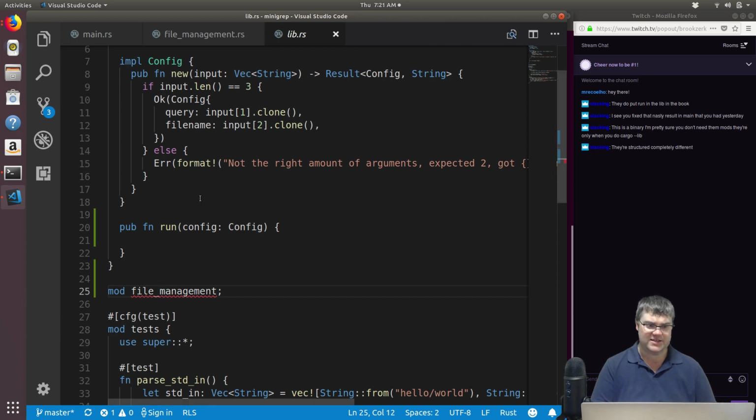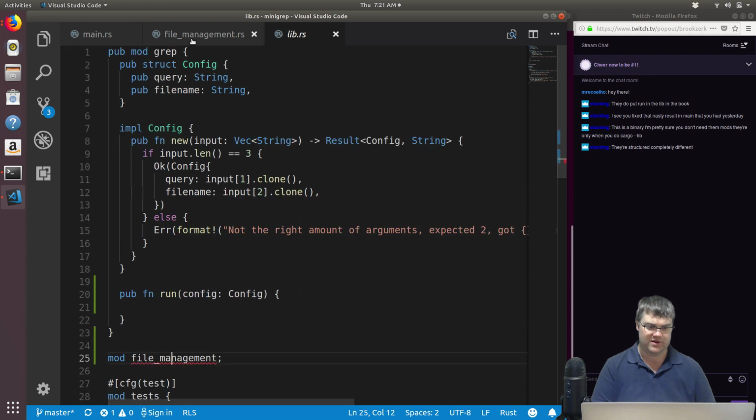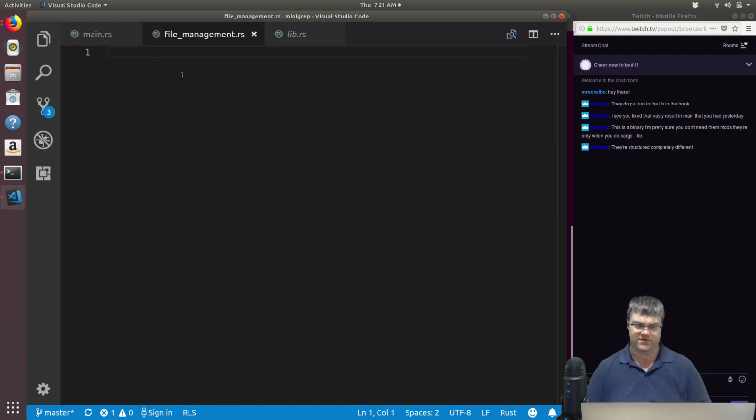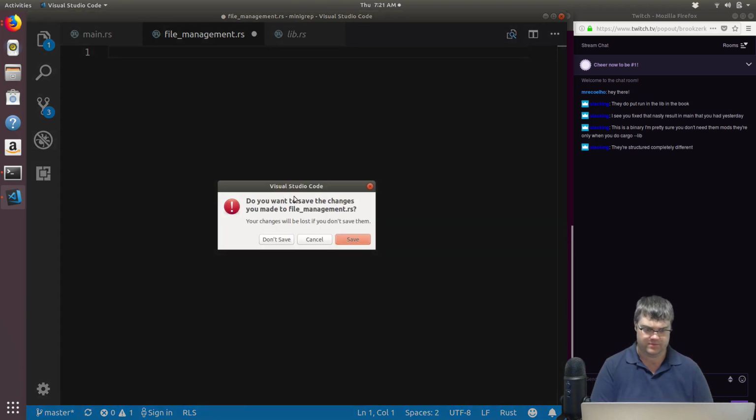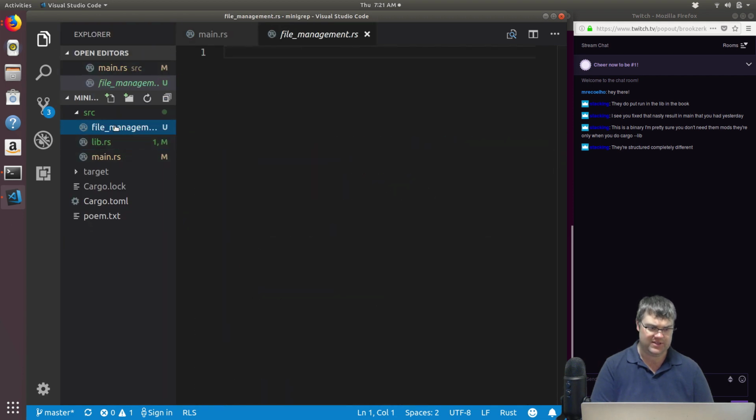Well, my idea was that this is mod file management. Do we have to do another mod file management in here? Oh, it's not. Don't save. I think what I really have to do is file management.